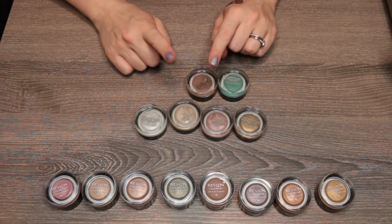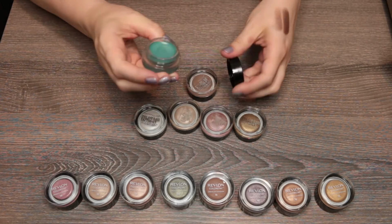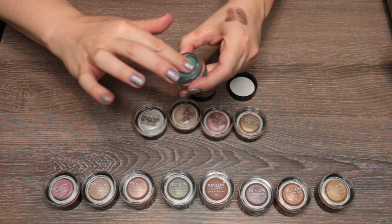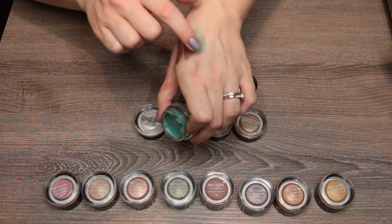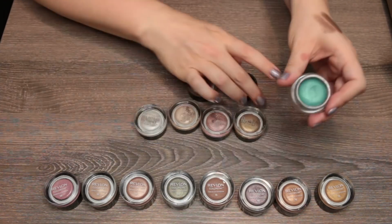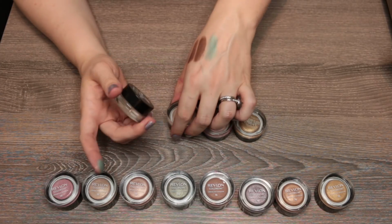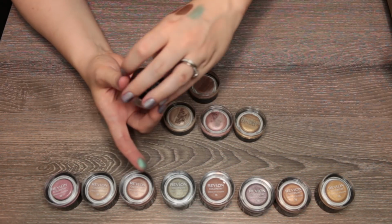So, okay, let's look at one I know I'm not going to keep. This is the shade Edgy Emerald, and I thought I was going to use this underneath green bases, but I just never did, and I don't see myself reaching for this. It's a little thinner. I just don't see myself using this color, so Edgy Emerald is going to get passed on.